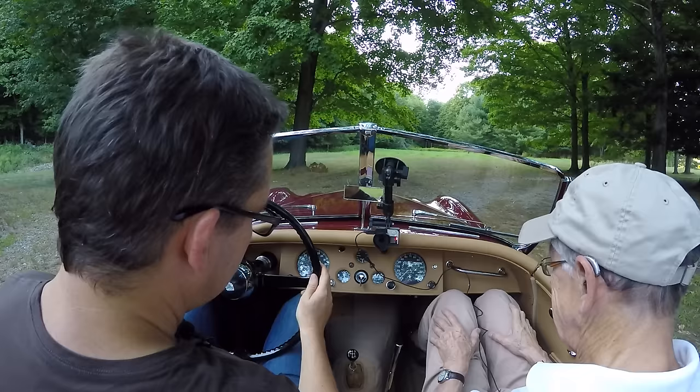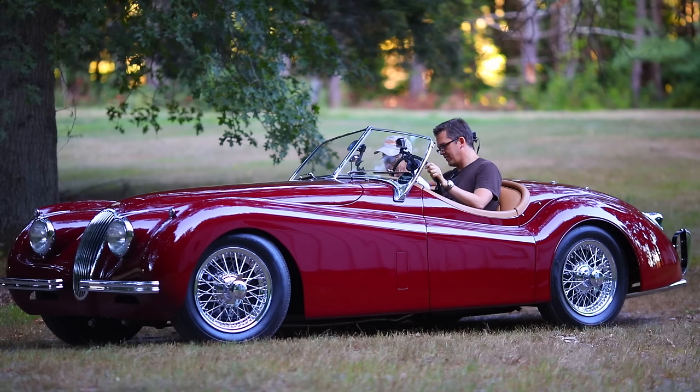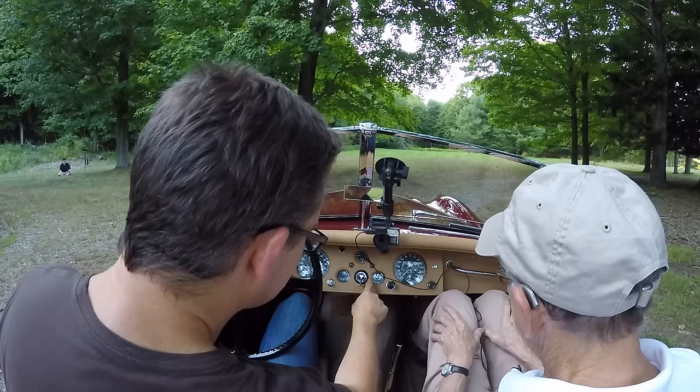If we have a look across the gauges here, here's the key. Is this the starter? Yes. You turn the key, then you hit the starter button. And the revs go the opposite way, which is very cool. And there's a little clock on here. Amps, water temperature, oil temperature, petrol. And it says press switch for oil reading. So I wonder how that worked, but this is basically the fuel gauge.